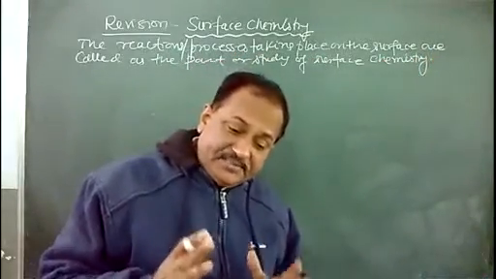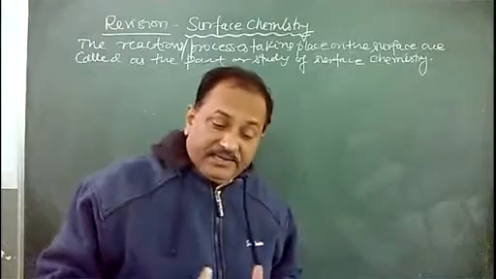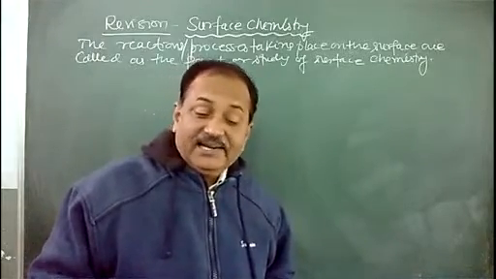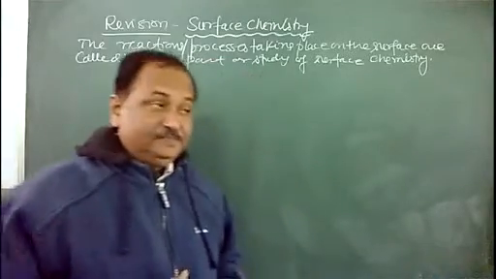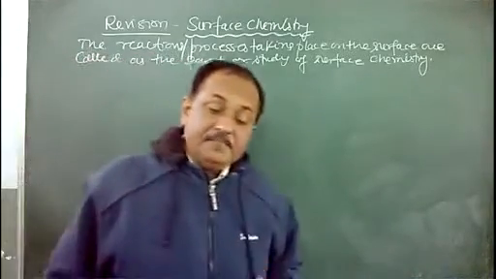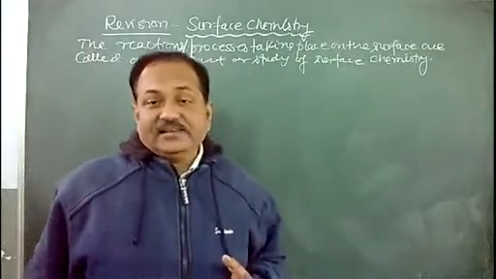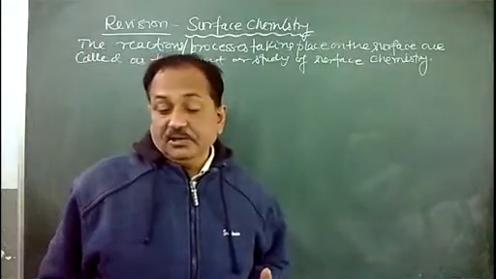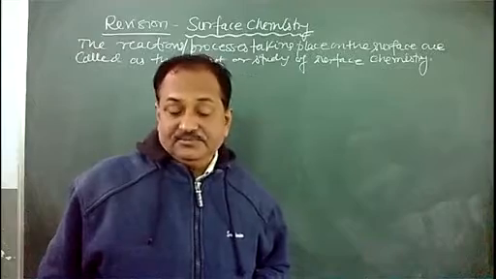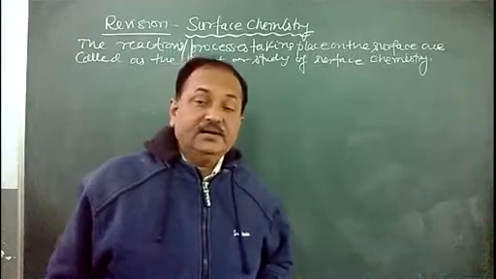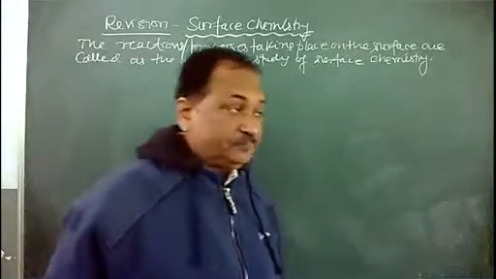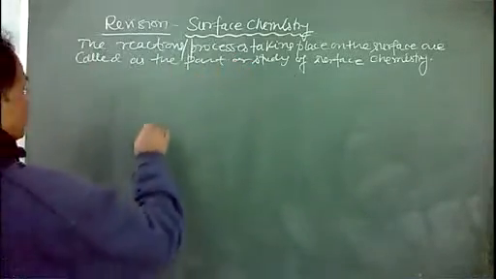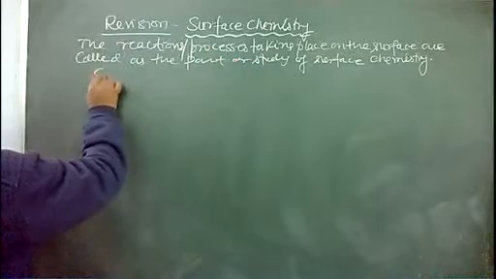In surface chemistry, children, all the reactions take place at the surface of other substances, like a catalyst. So catalysts catalyze any reaction on the surface of the catalyst itself. On their surface, the reactants come together and the reaction takes place. It has different mechanisms, but in this there are some basic concepts.